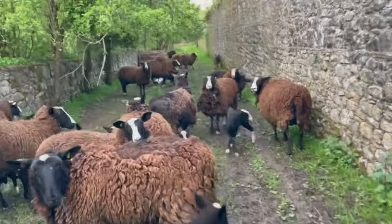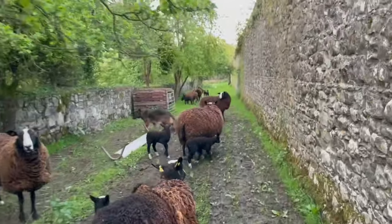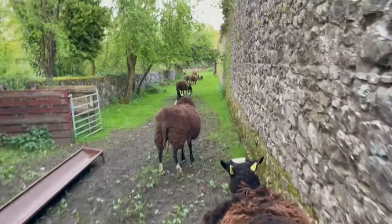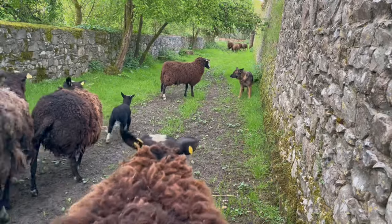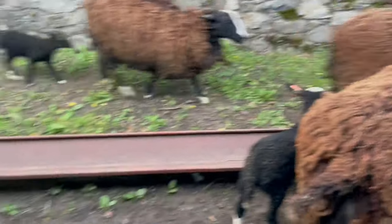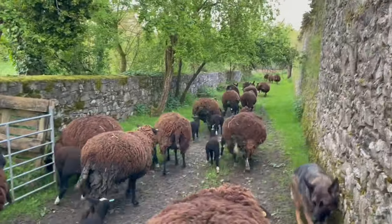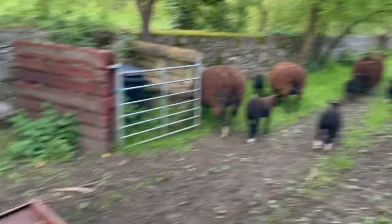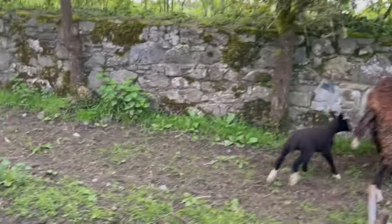Aren't you coming? Look, come on. Come on, girls. Woo! Oh, they see the gates open. Now I've got to go find the lambs that are lagging behind.